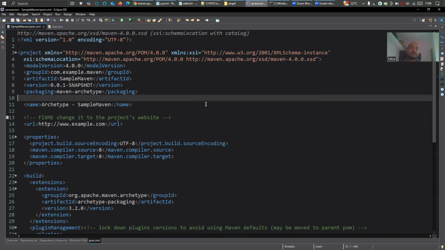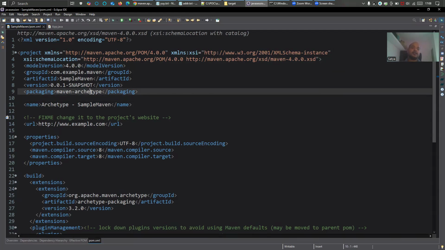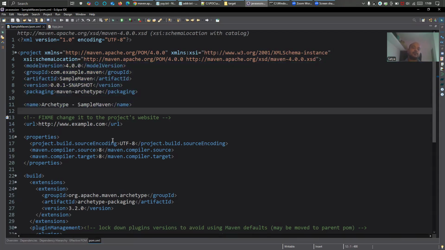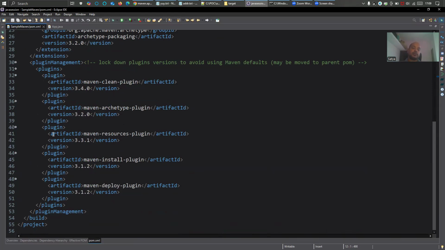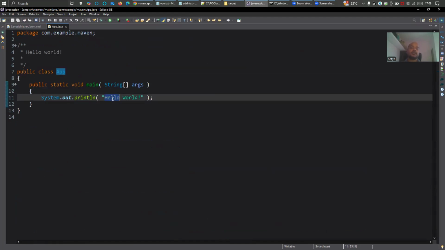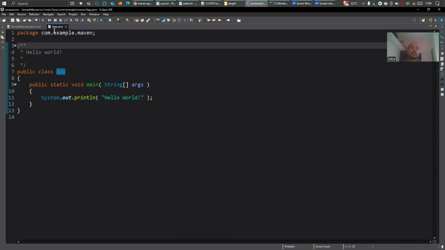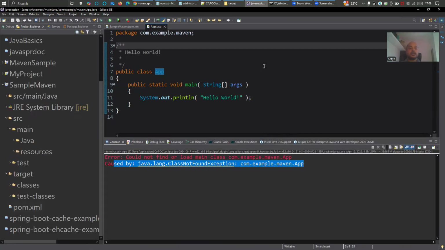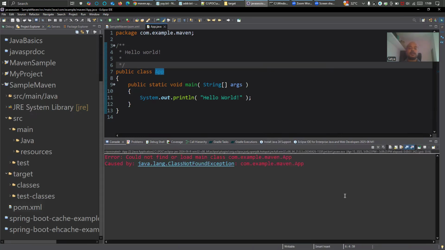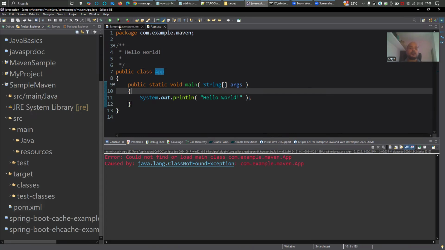So here, this is how the Maven archetype, right? These are the attributes which you need to have, right? And if you come slowly down, you will find so many attributes. That time, what happened? I was trying to run this program and show you hello world, whatever it is written, right? We were not able to do it in the Maven script, and in Eclipse it was saying class not found. So I have not checked it in Eclipse yet, but in Maven, what actually happened in the build, that I have checked.